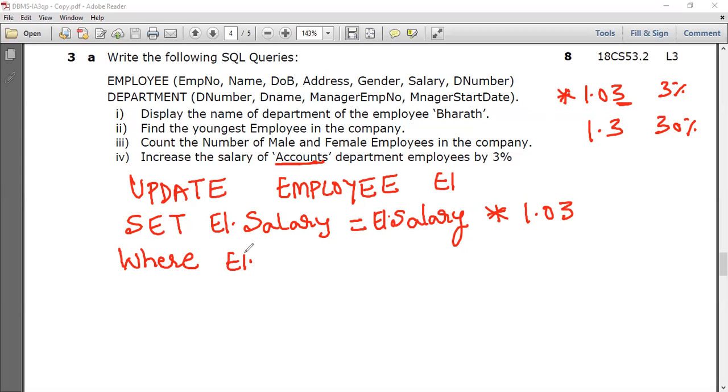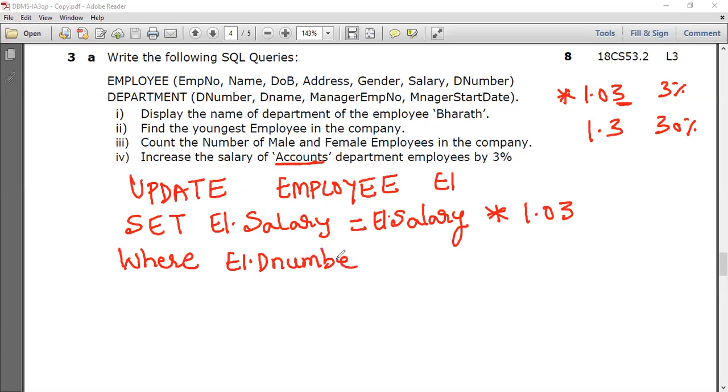So again, two ways we can do. First, we can apply the accounts department condition, extract the department number of the accounts and then equate it, or extract all the employees of the accounts department and check whether the employee number is there or not. So two ways we can do it, but the simplest one would be to extract the department number.